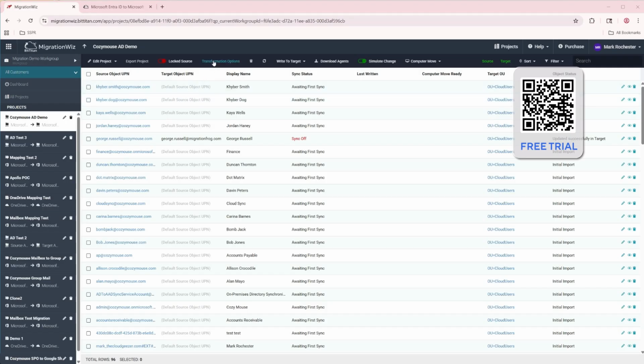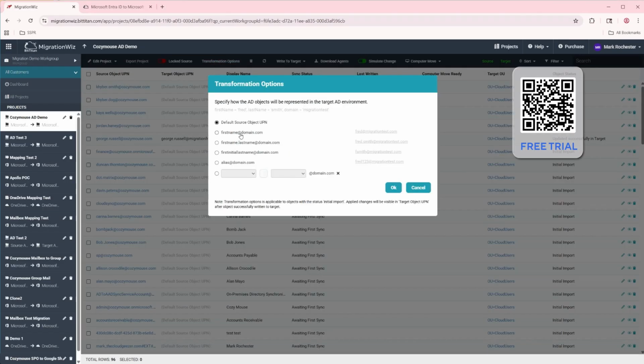And the other option here is the transformation setting. This really talks about how it is going to take this source object and what it's going to do with it in the target, because you might have a situation where you want everything to be created with first name dot last name or first initial last name, any of these items here. If you want to do a custom one, you can put dots or whatever you need as the separators, and really define what your transformation is going to be. Generally, I find we leave it as the default source object, but there will be situations where you want to change that. In terms of these projects, it does give you a bit of flexibility when it creates these items in the target accounts.